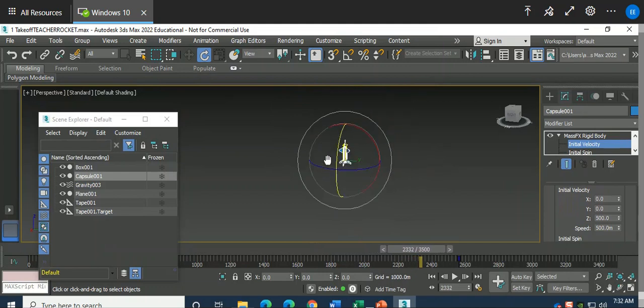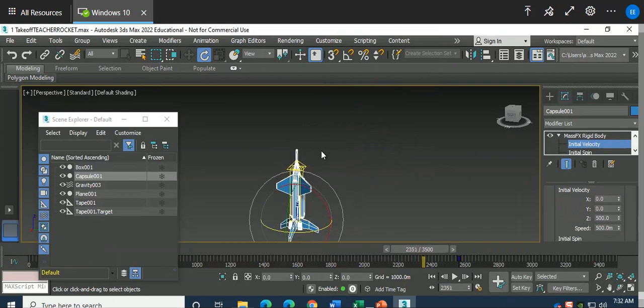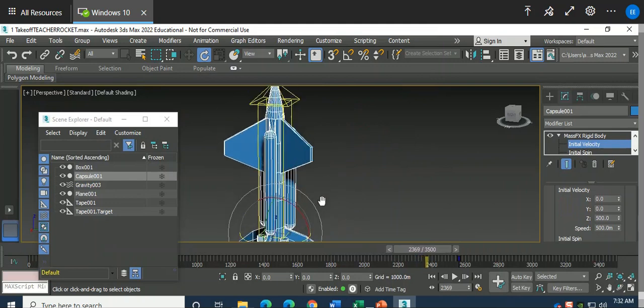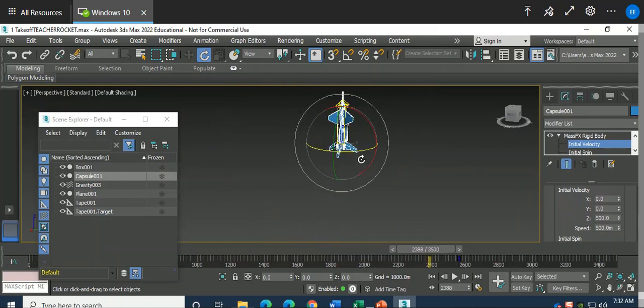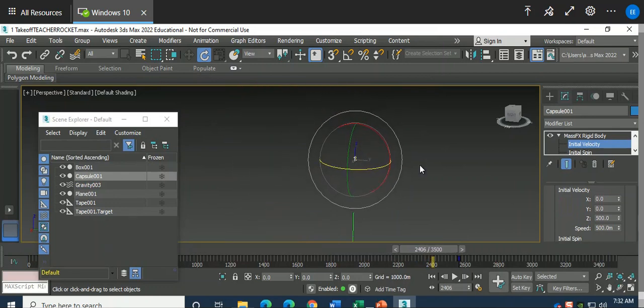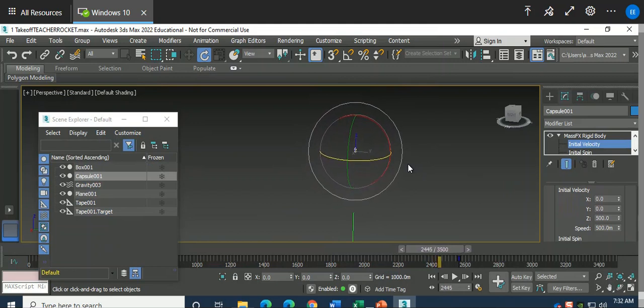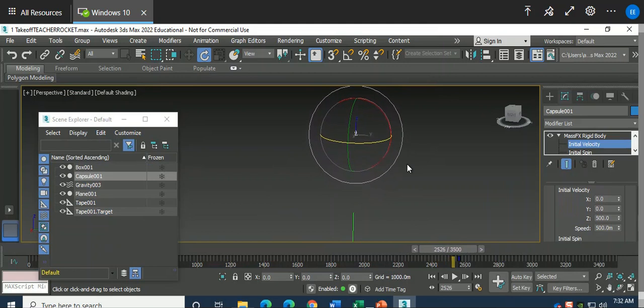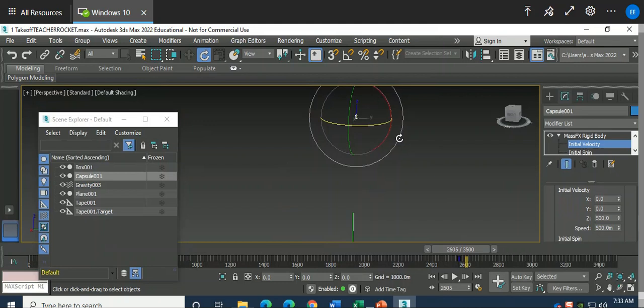But it really slowed down. So I'm going to try something much smaller than 500 meters per second initial velocity, perhaps, because it didn't have to pass the elevation we set up.